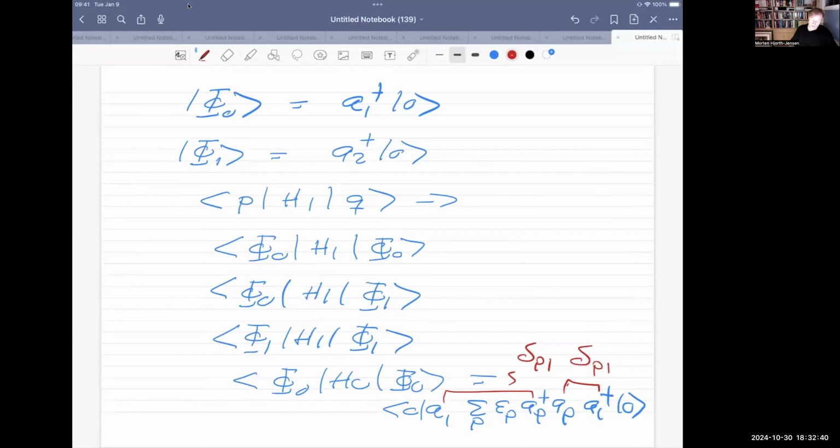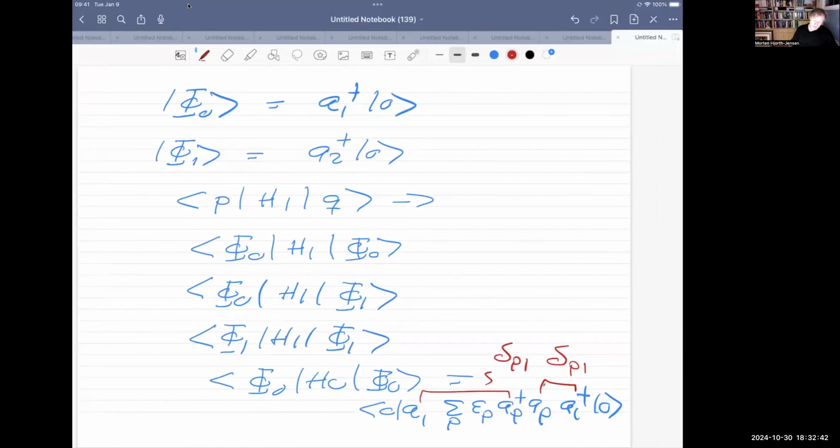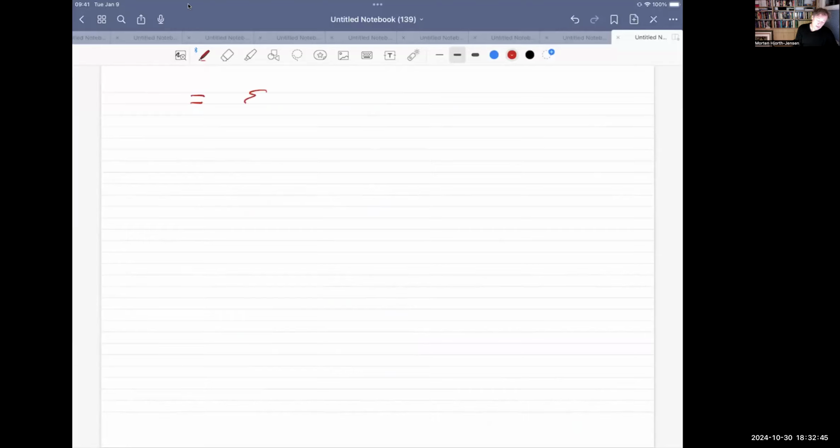So this singles out a term which is equal to epsilon 1, as expected. Then we can repeat the same exercise with phi 0 of H1 of phi 1. And it's pretty easy to see that this one has to be equal to 0. So you will quickly see, no, sorry, this is actually not equal to 0. Sorry for that. So this is going to be given by 0, and then I have an A1.